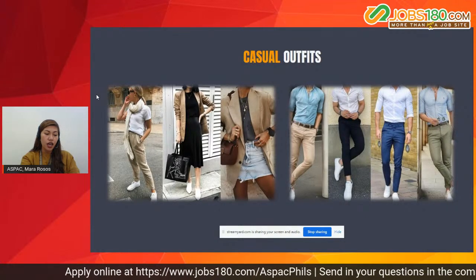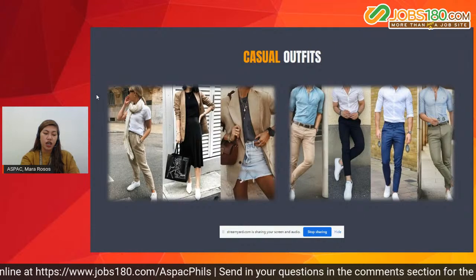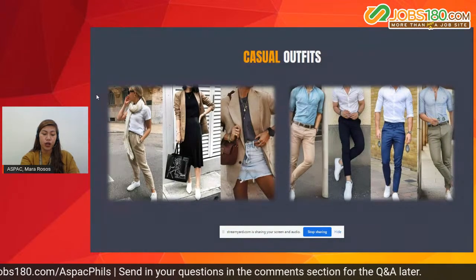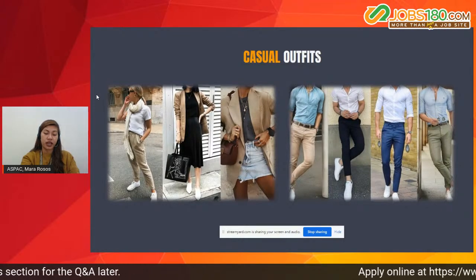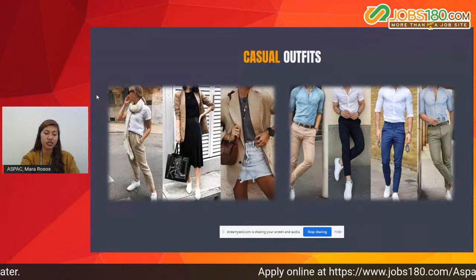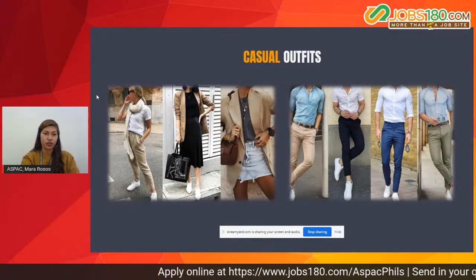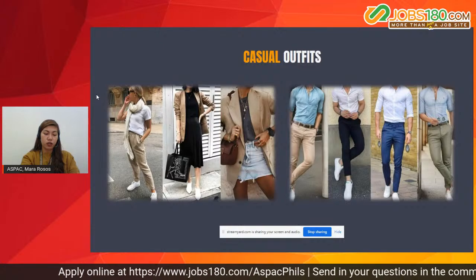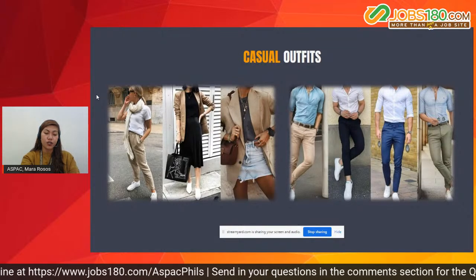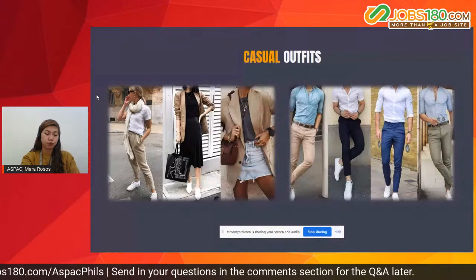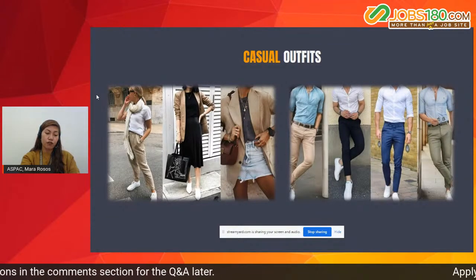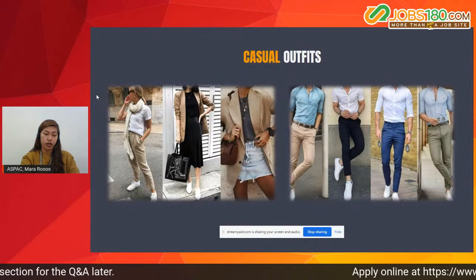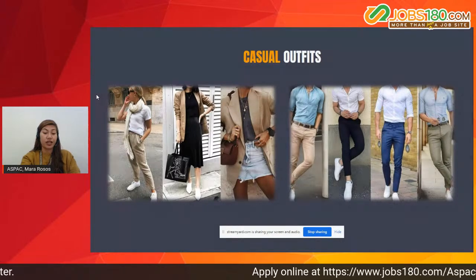And additional lang, there's a few pieces that are not to wear during the interviews. Of course, not to wear a tank top, very loose neckline. It's very distracting to the interviewer, guys. So short jeans, short skirts, very no po sa short skirts. For shoes, do not wear extremely high heels or slippers or rubber boots. So you need to dress up even if you are in virtual interviews because it brings out confidence in you when you dress well.